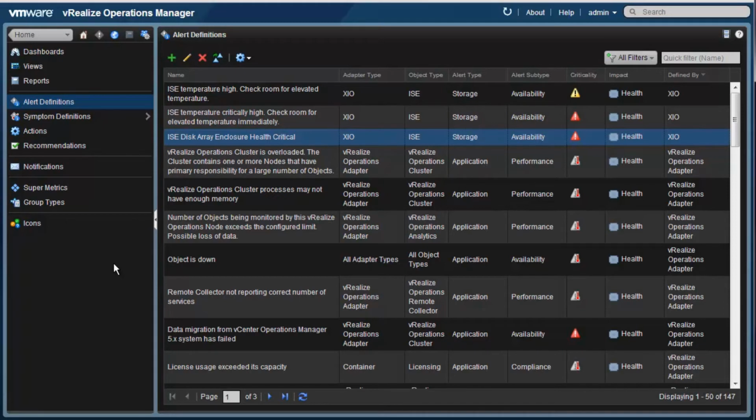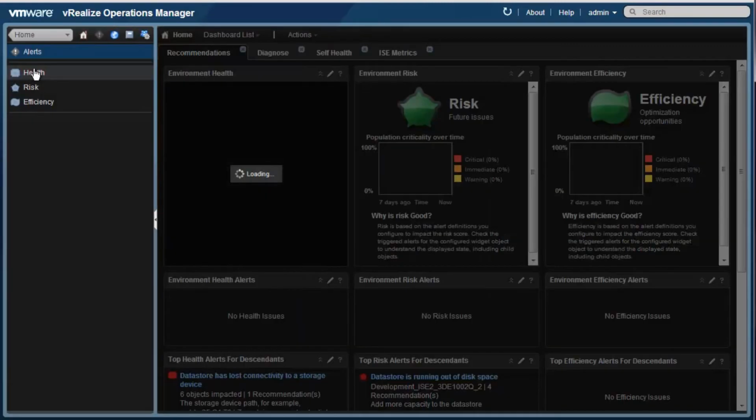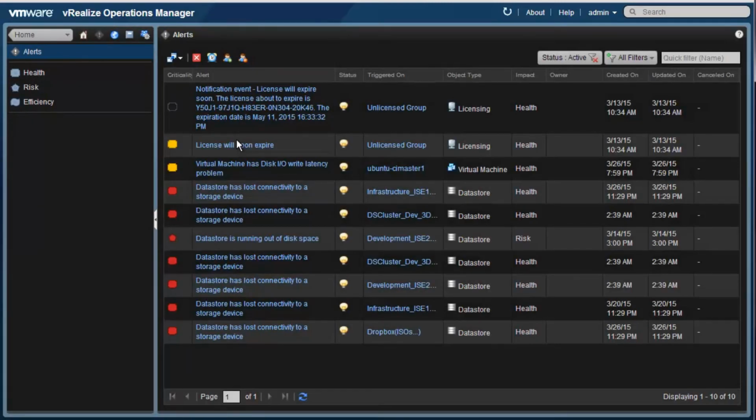You can see a list of all reported alerts in your environment by clicking on the Home icon, then clicking on the Alerts link in the left-hand navigation page. The ICE Management Pack allows your ICE units to participate as a fully integrated part of the vSphere ecosystem, including full symptom, alert, and recommendation support.